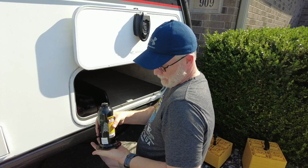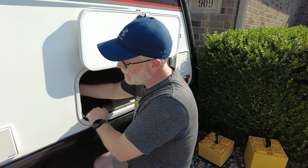Two other things that I'll put over here, because it's kind of out of the way. One of those is a bottle jack, that I can put up underneath. So if we need to jack it up, it's easy to jack up. I haven't had to use it either, so I usually put it way back in the back.